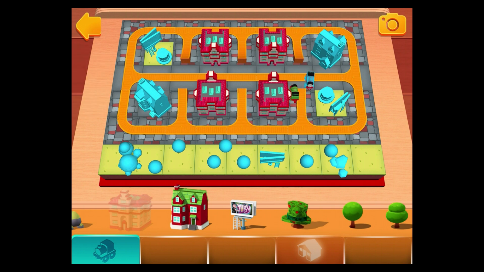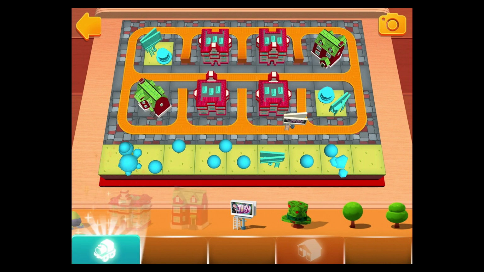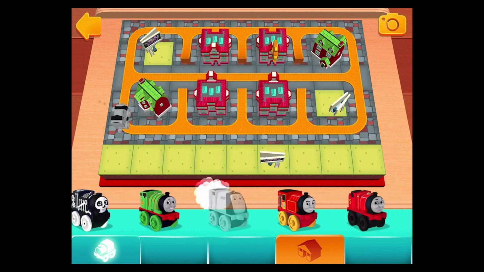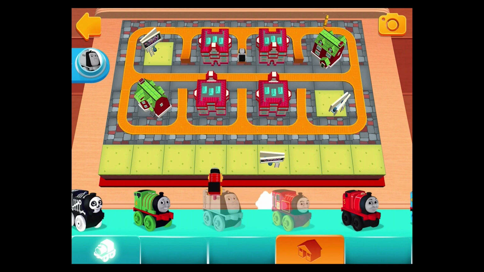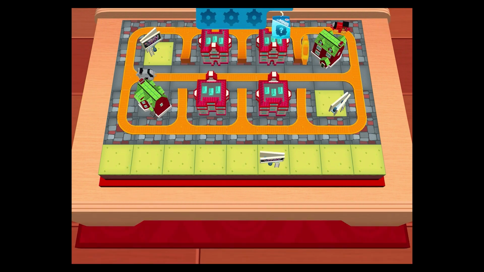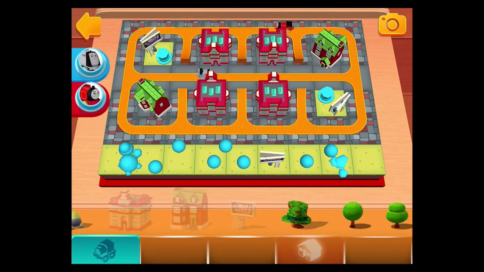There are no more engines on the track. A golden gear has just appeared. Classic Victor. You found a golden gear. Only two gears left to get your reward.